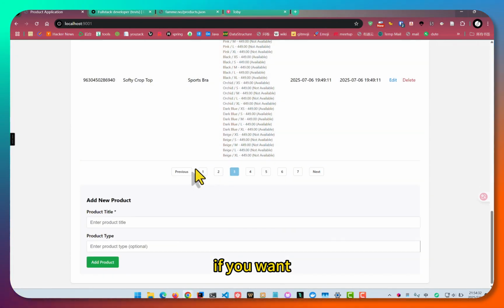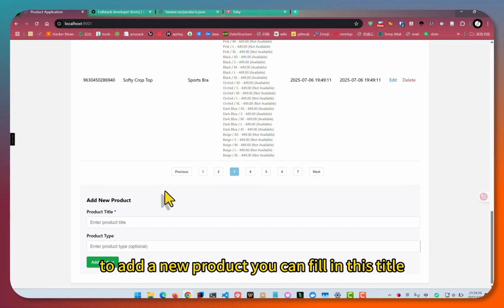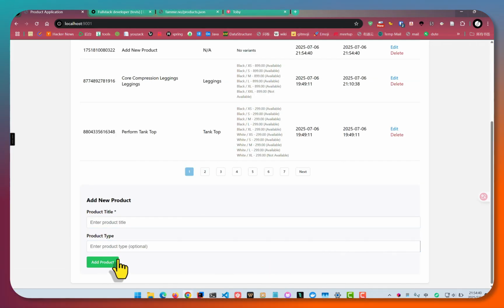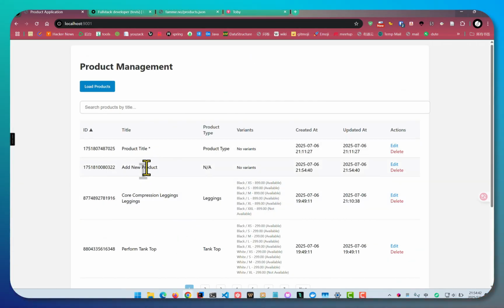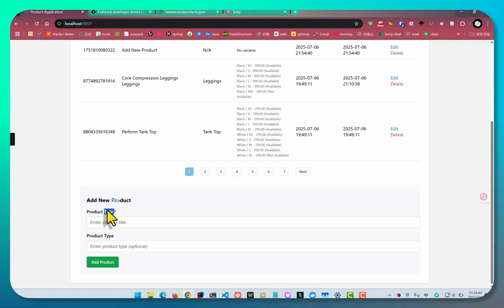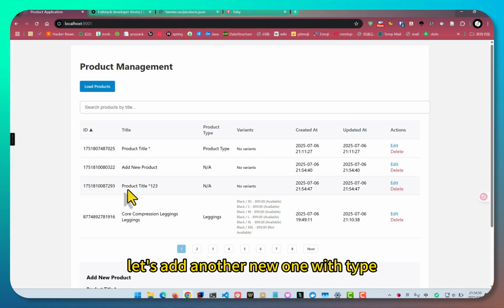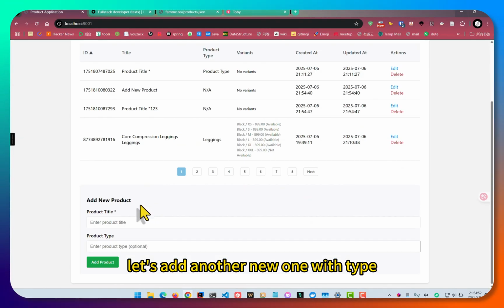If you want to add a new product, you can fill in this title. The type is optional. Let's add another new one with type.